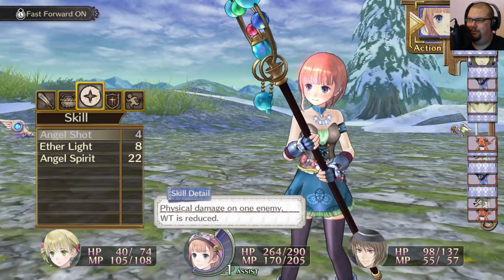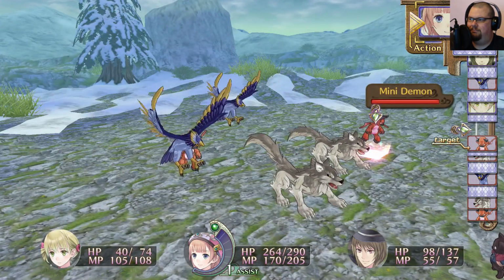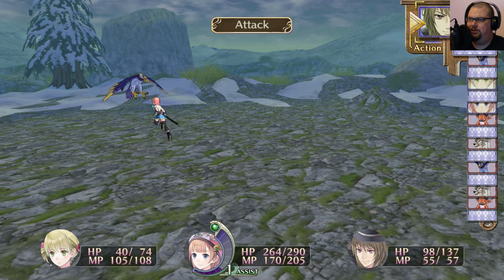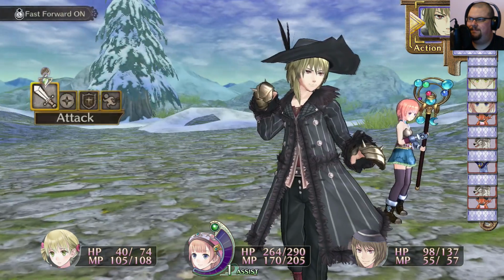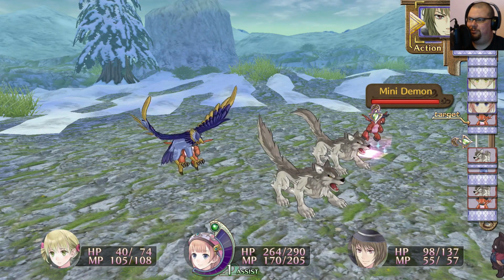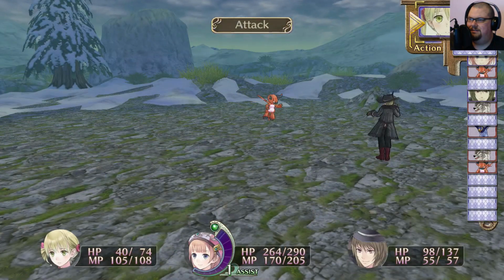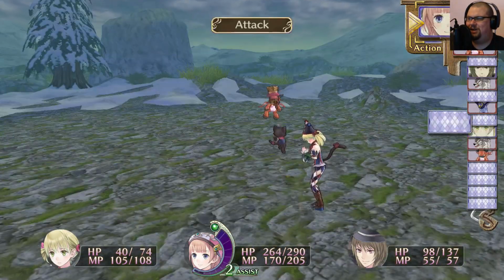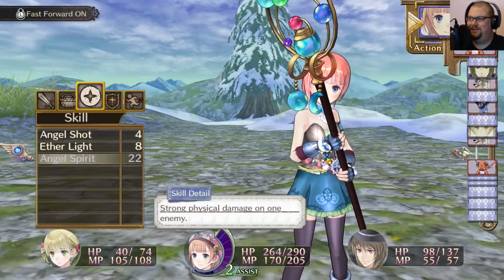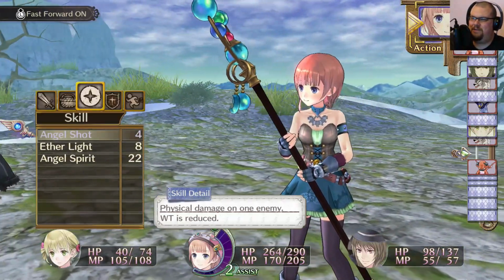No, we can't hit everyone. That's disappointing. Okay. Might have to be slightly more strategic here. Probably not by a lot, but if we can get Rorona's assist attack charged up, that would be good. I love the name Mini Demon for some reason. It just conjures up a lovely mental image of, like, you have a big demon, you have a mini demon.